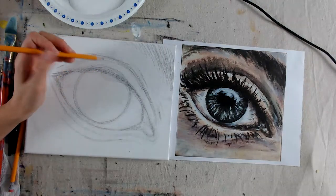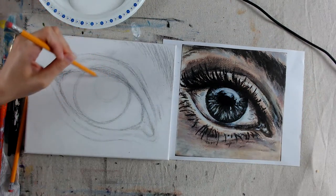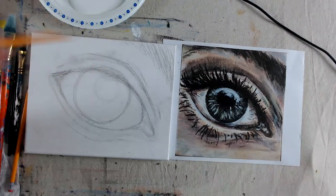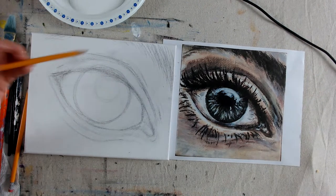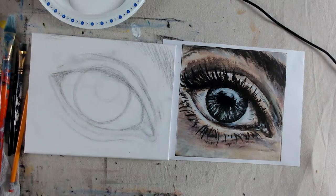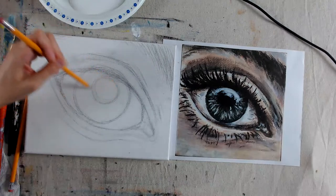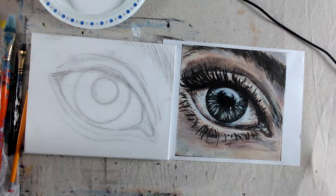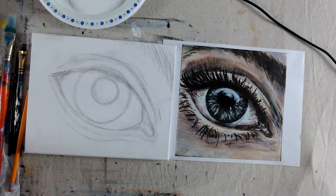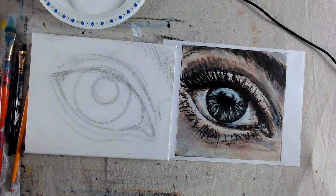Now our pupil. This one is more just touching the top part of the lid, because that's optimal for your eye. You don't want your pupil being covered by your lid. You want it to be hitting into the light, a bit more into the open area. This is also taking a fair bit of space, but we're going to make it more interesting. We're not going to just do a circle and call it a day. The more dilated, of course, it can be bigger, it can be smaller. If you make it tiny, it means there's a lot of light shining on the eye.